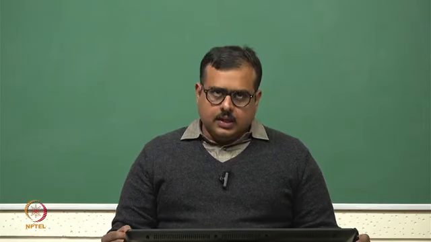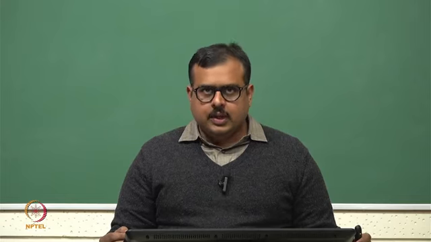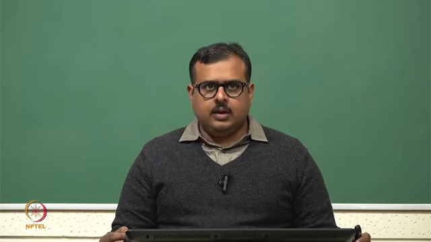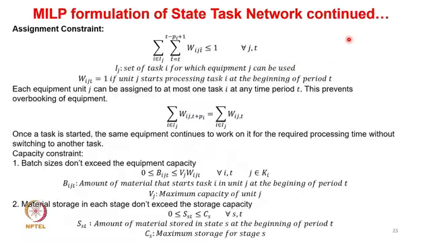If you solve this entire problem, you will get the sequence and assignment of the equipment in your state task network. So, the sequence and the tasks that need to be attempted, and this would help you to create the state task network, which is of course an equivalent form of scheduling, an equivalent form of the Gantt chart. This is another way to represent the entire operational schedule.